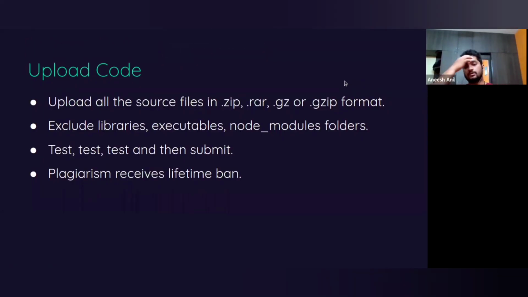We support different formats of compressed files: .zip, rar, gzip, gz. What you should be doing is only submitting your source files. We don't want node modules or executables, stuff like that. So once you are happy with your code submission, delete node modules and then zip the project, because our system will be doing an npm install on your project.